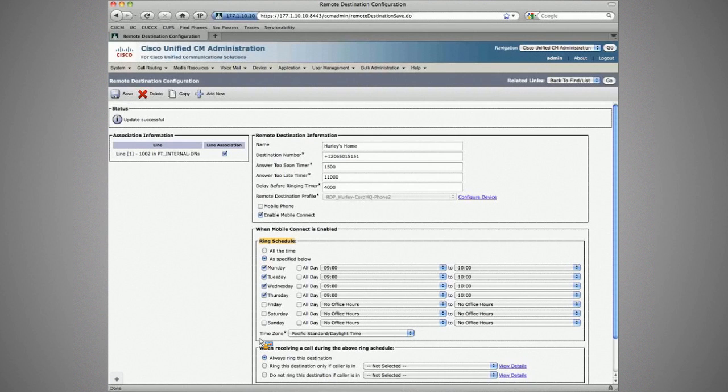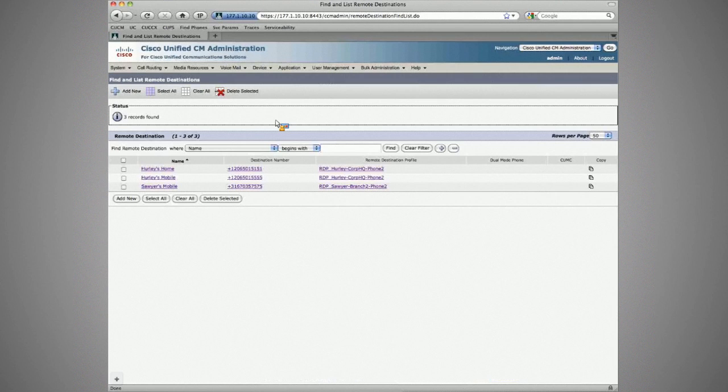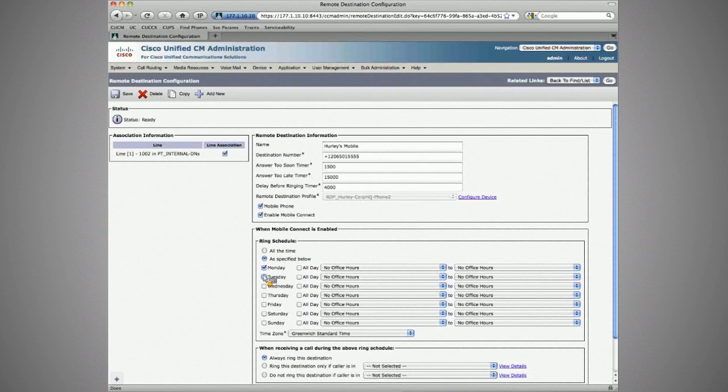So we need to keep in mind the local time of the CUCM server and the time zone that the remote destination is in, and then the actual time frame in that time zone. And we may need to adjust the CUCM server to accommodate testing to see if it works properly, and then change it back to see if it's working properly in both situations when it does and does not ring.